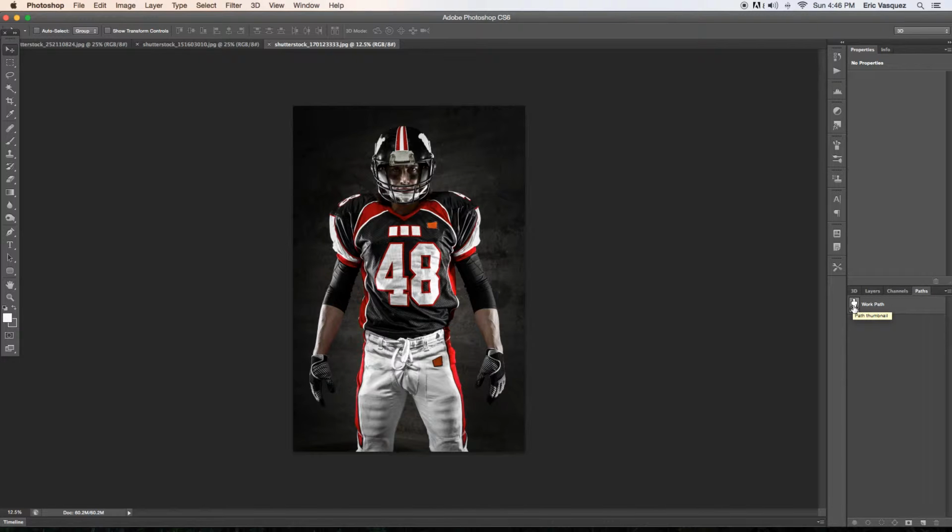ways. Now from here you'll see that I have the path thumbnail over here in the tab, and the first thing that I want to do in order to isolate this football player from the background is hold down the command key and go ahead and click on the thumbnail. Now you will actually see the path that I've created around this. And yes, it may take you a few minutes to trace around it with the pen tool in order to save the path, but in the long run it's going to save you a lot more time.